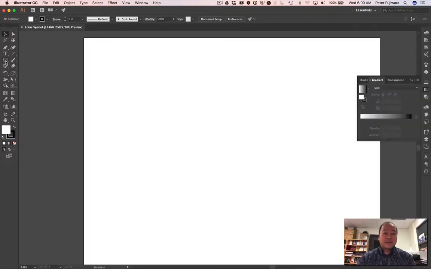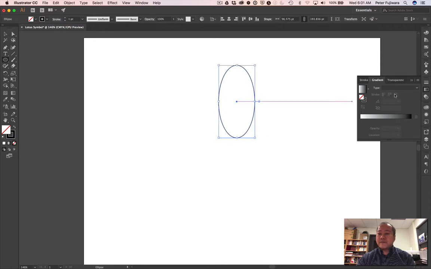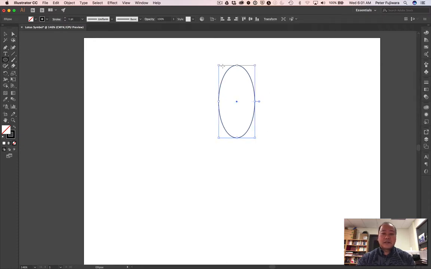So if you take a look at this one, we're going to go first to the ellipse tool. Okay, and then we're just going to draw a simple ellipse. Now we want to make sure there's no fill. So we click over here and remove the fill. We just want that black outline. Okay, and so just draw an ellipse like around this size. I'm just going to turn off this gradient here.